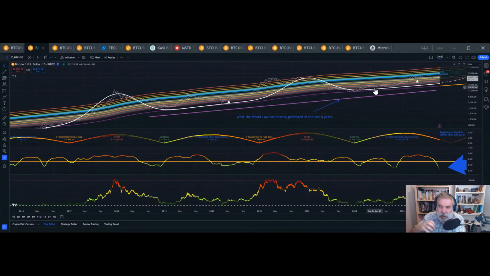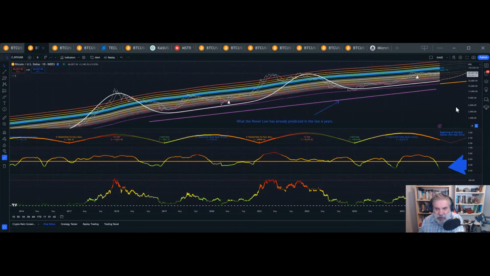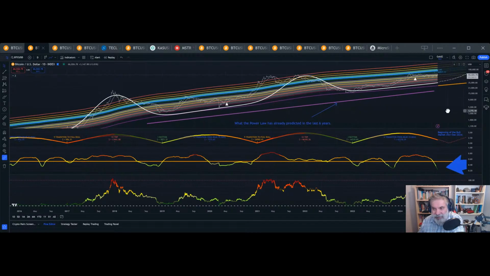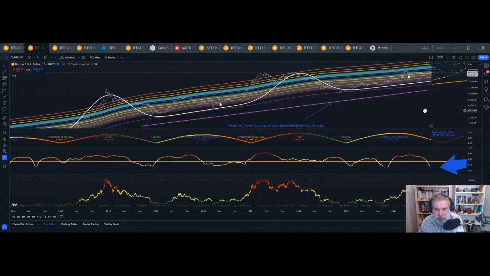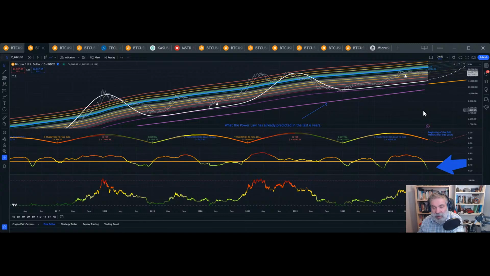Because on one level, the power law says there is no such thing as a bubble. They cancel each other. They go up, they go down relative to the trend, so they kind of cancel. This is why you have this straight line, because the bubbles cancel. On the other level, they do exist, and we can take advantage of them, because part of what we do is we don't force anybody, right? I cannot stand when people say, "Oh, you're telling people to do this and that." I'm not telling anything. I'm giving you information. Then with this information, you decide. You're an adult. You can make your own decisions.